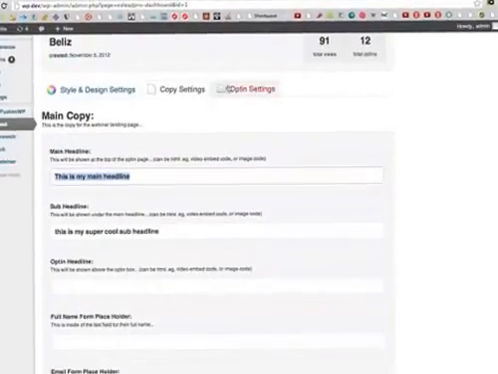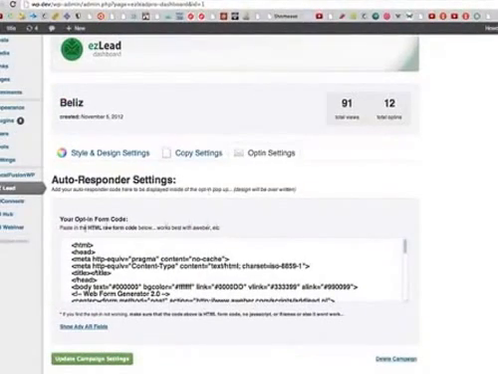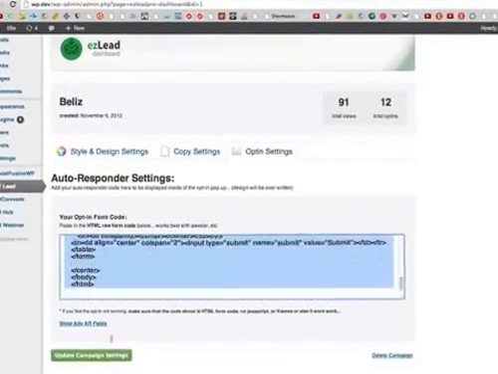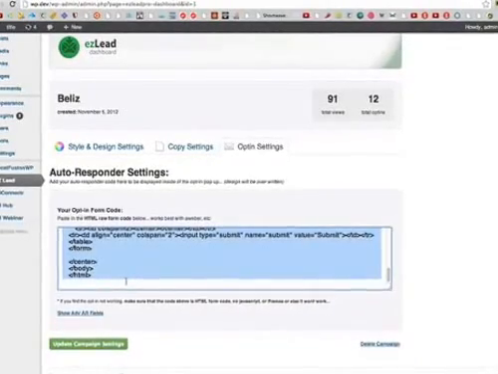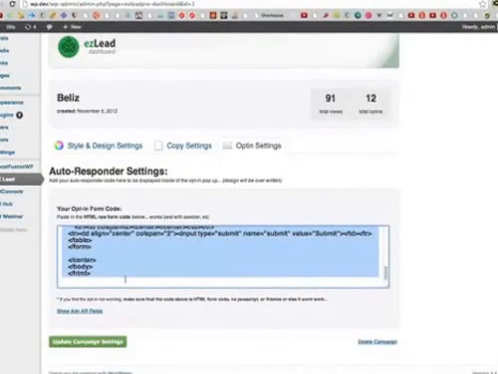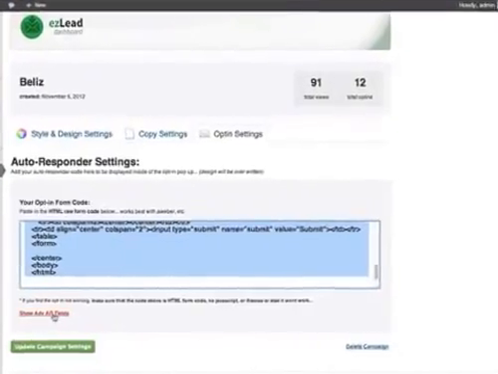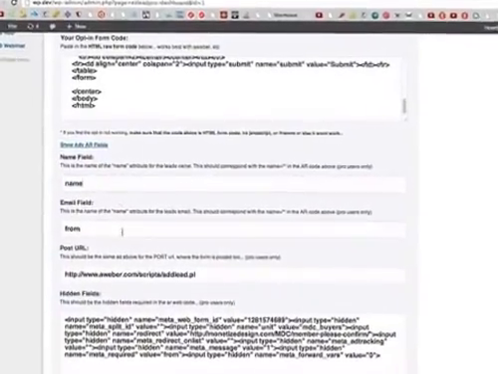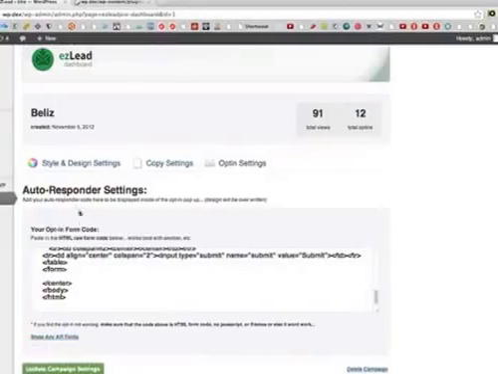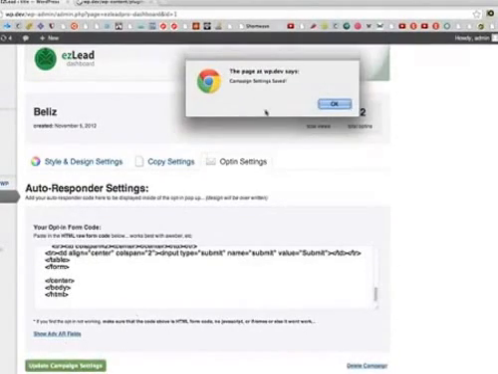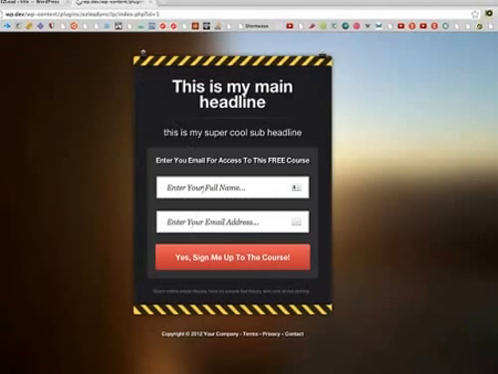The next part here is your opt-in settings. Basically, what you would do is get the raw HTML from AWeber or GoToMeeting or anything like that, or iContact, MailChimp, any autoresponder service you want. You paste in the code here, and then automatically it'll cut that code up for what we need, and then you hit update, save, and anytime someone opts in here, it will go into AWeber or iContact or whatever service you're using, opt them in, and then redirect them to wherever you want them to go.